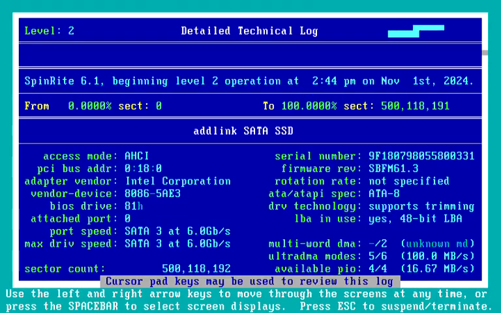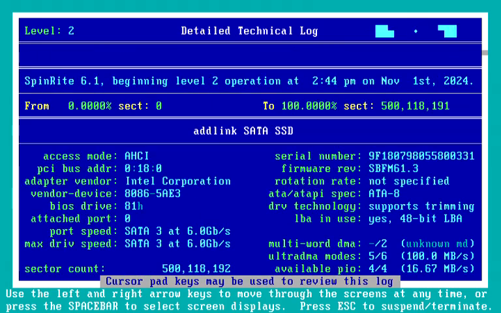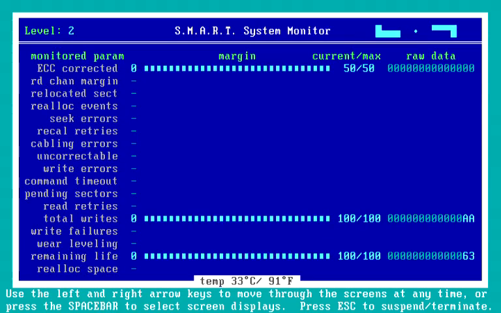The next screen over is the detailed technical log. The screens that we saw earlier are recorded here, and as we'll see, after I interrupt this drive, we get a bunch of other information that is also being written to a text file on the boot drive, so you're able to retain that information forever. Next screen over is the SMART System Monitor.